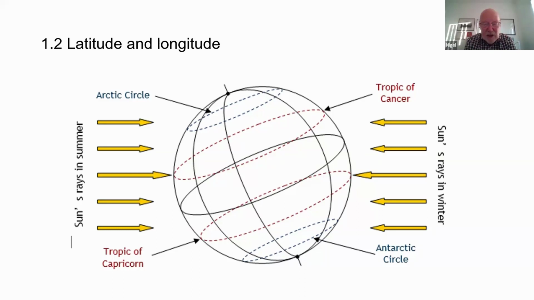Now, looking on the right-hand side, the sun's rays in winter. So the Earth's axis is tilted away from the sun, or certainly the northern hemisphere is tilted away from the sun. So the sun's rays come in and they hit a particular place, and that is the Tropic of Capricorn. So on December the 21st, the sun is directly above the Tropic of Capricorn, as you can see from the diagram, although the light's coming in from the right, and therefore that line of latitude, the sort of purpley line, has a latitude of 23.5 degrees south.